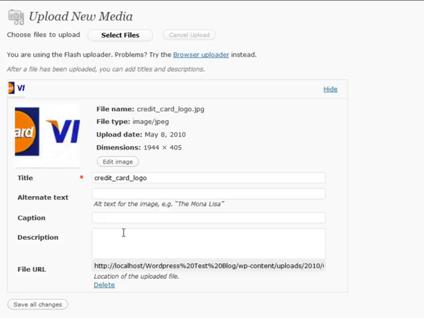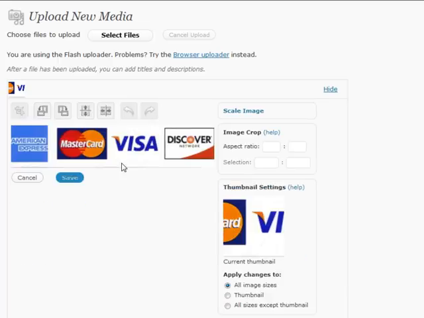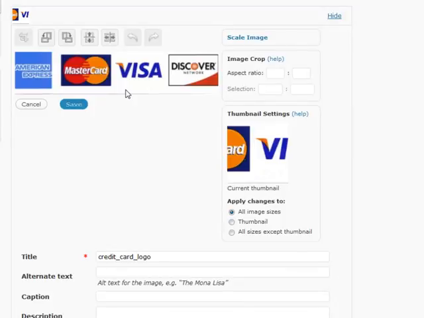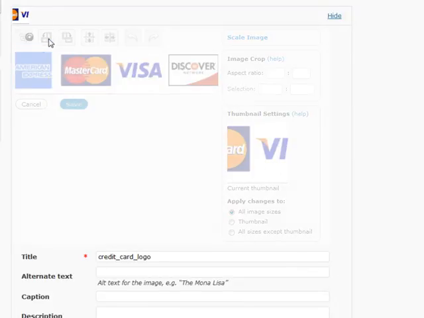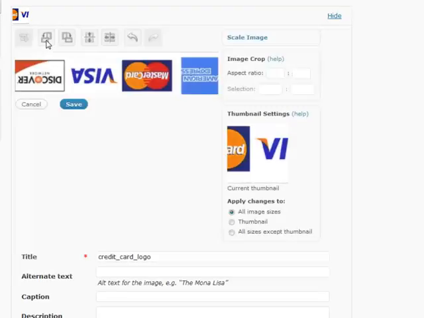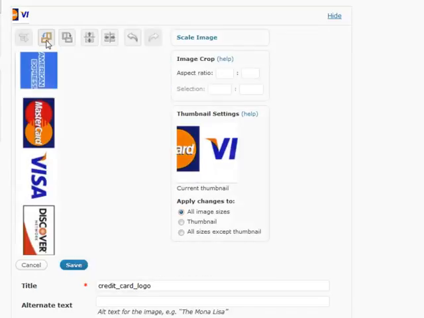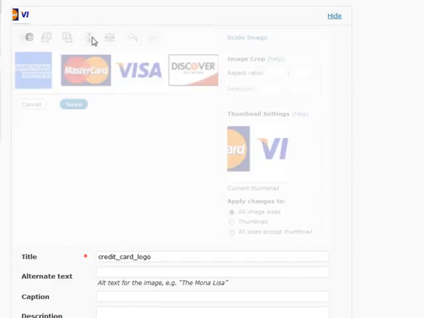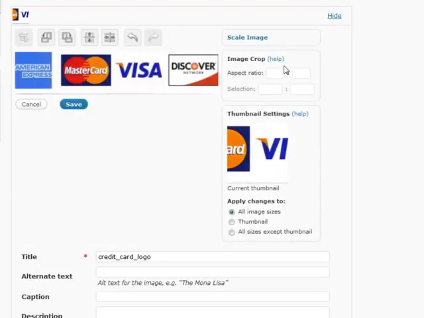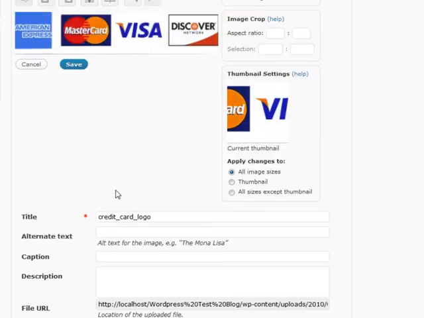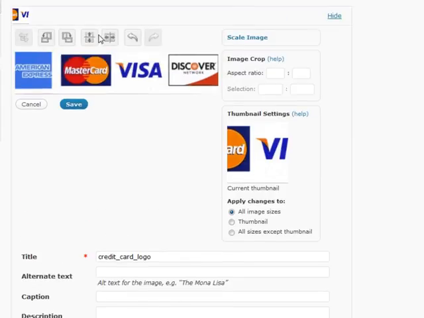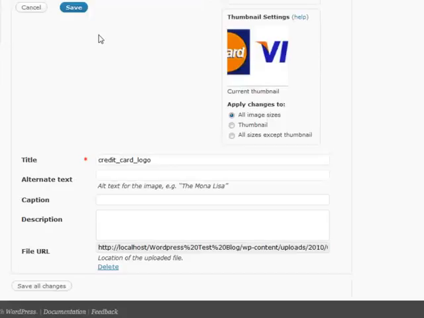And you're also going to be able to edit your image on the fly inside of WordPress. You're once again not going to need to use an image editor. If you wanted to maybe flip it horizontally, vertically, or anything along those lines, you can do that within here. You can flip it just like that. You can also scale the image. You can crop the image. You can maintain its aspect ratio. All that stuff can be done right inside of WordPress. It's a very handy tool to use.